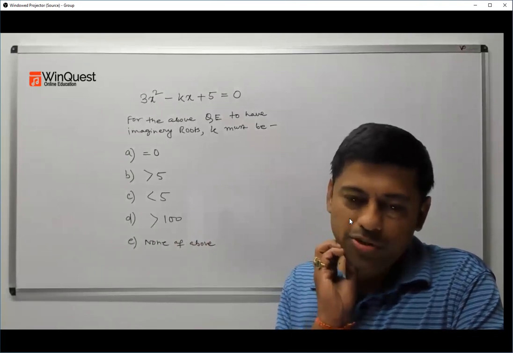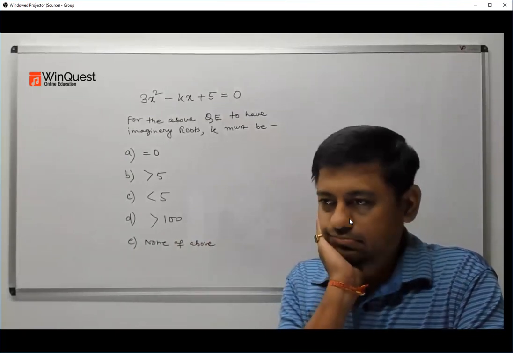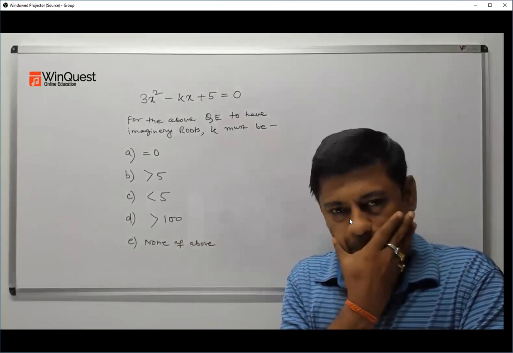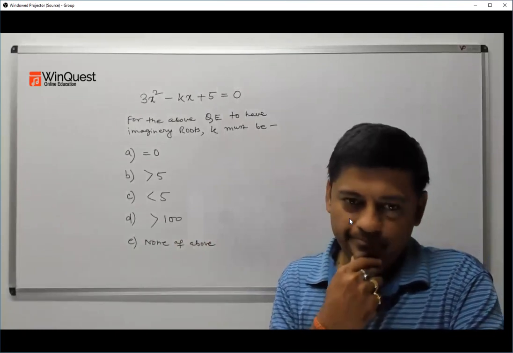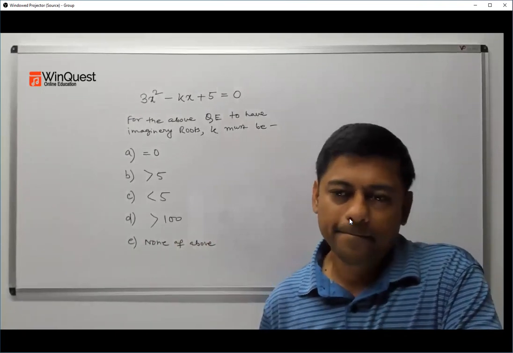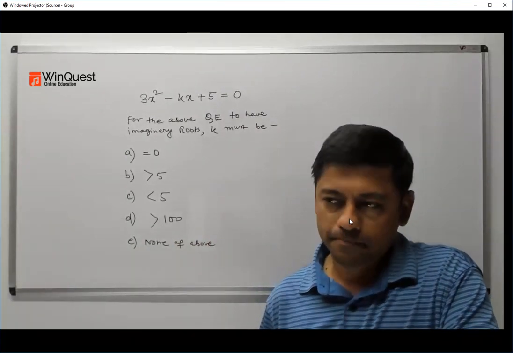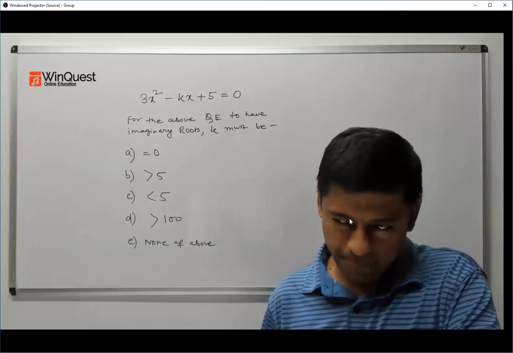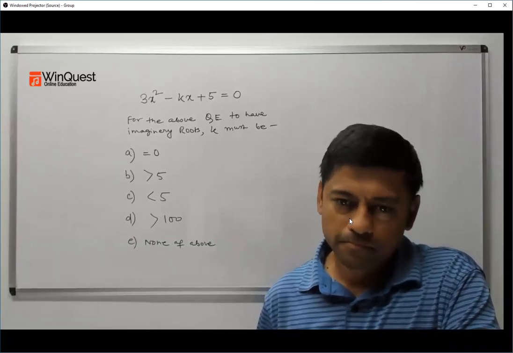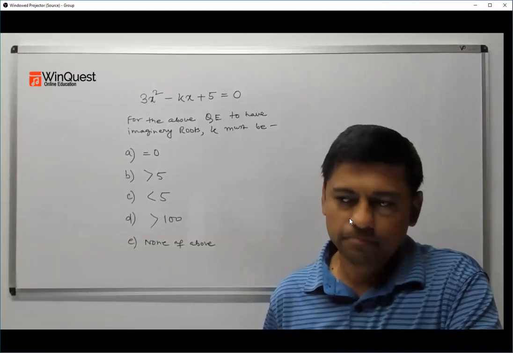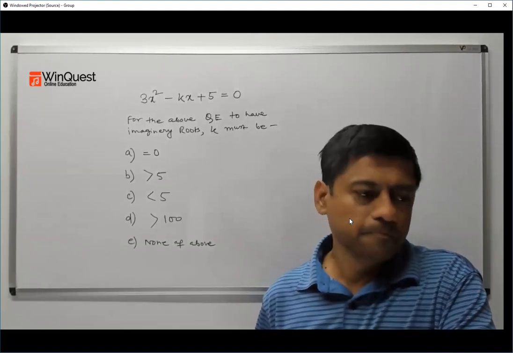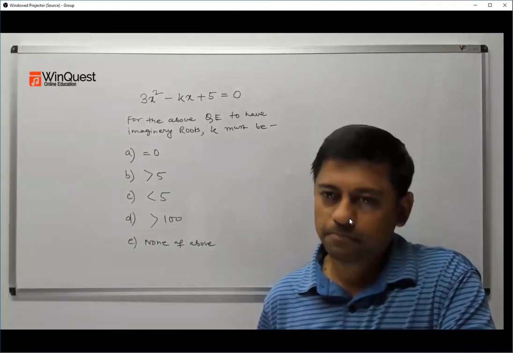I am calling out specifically for those who said it's easy. So an imaginary root would have a negative square root, right? And in the quadratic formula, the square root is square root b squared minus 4ac. So if we just find the minus 4ac value, we can plug in our answer choices and see which one is less than the minus 4ac, and then that would be our answer.